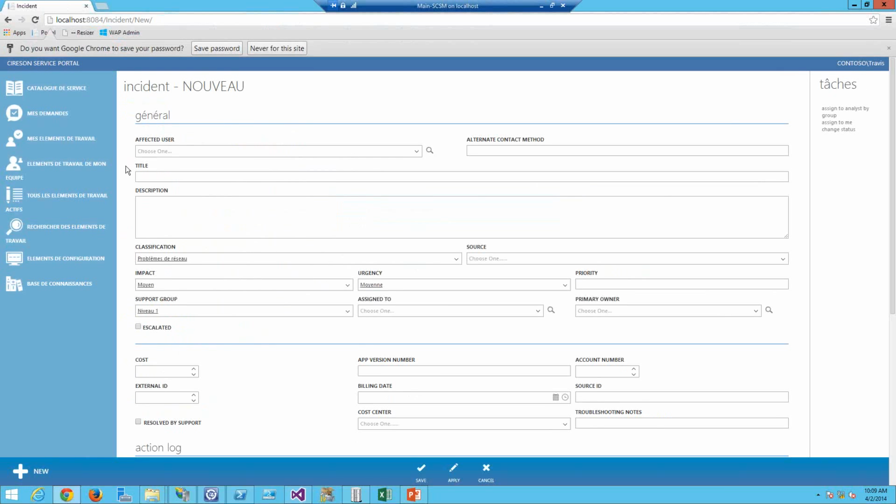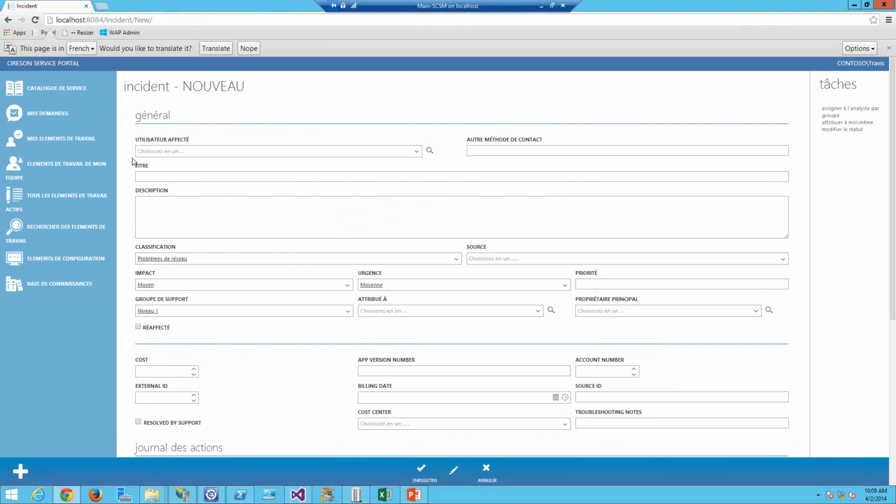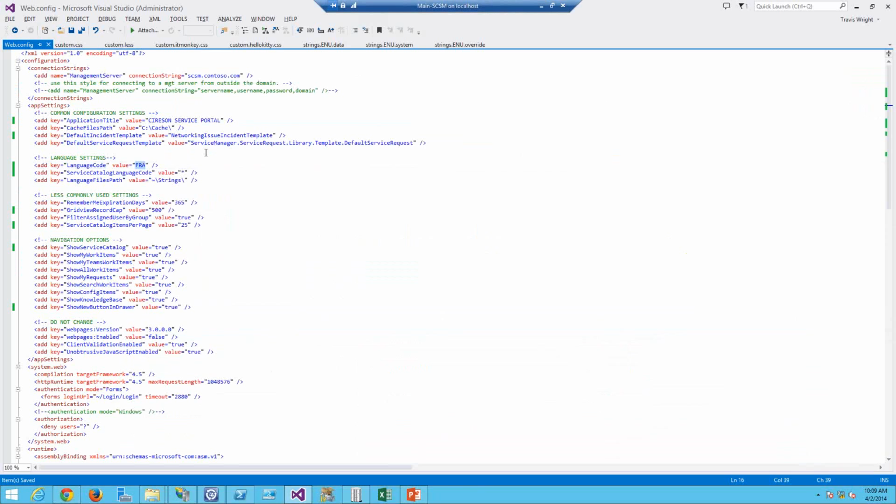Okay, so what you want to do also, you notice how when I first loaded it up it was English. If I hit Control F5 to refresh the browser cache, it'll pull down the right language strings. So we have to do a Control F5 to refresh the browser cache. Okay, so now we'll switch it back to English.